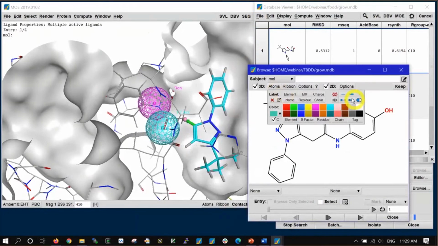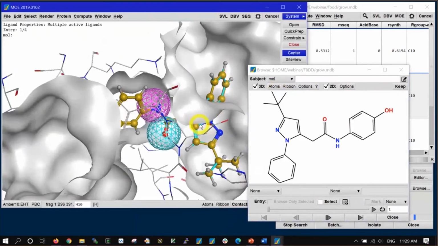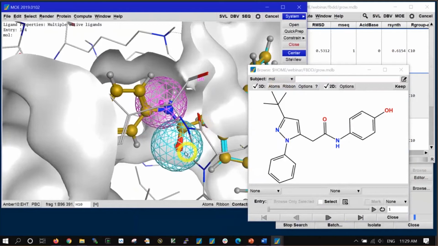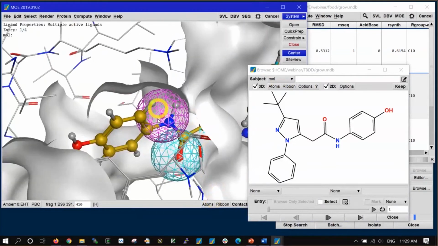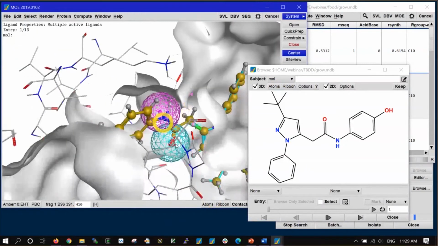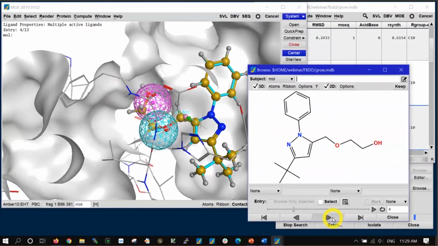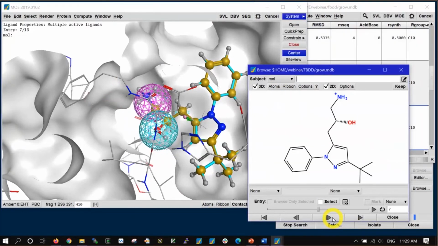So once more, I'll change the rendering and put this ball and stick in gold, and we'll rotate here just to have a quick view. And so you can see the first compound has an oxygen where we had the acceptor feature, and it is making a novel interaction here, and NH here where we had the donor feature in our Pharmacophore, and again, we're making a novel interaction at this position. So now I can browse through the structures and see if I find some interesting ideas, some compounds I want to work with.